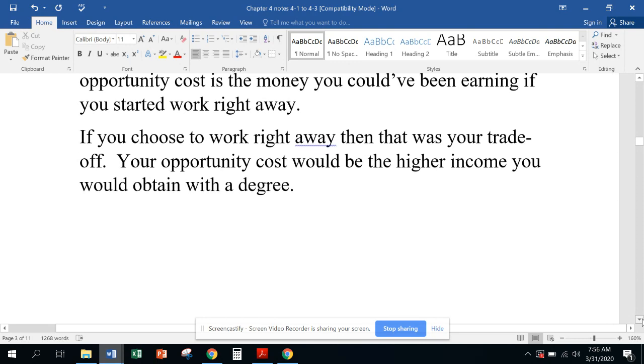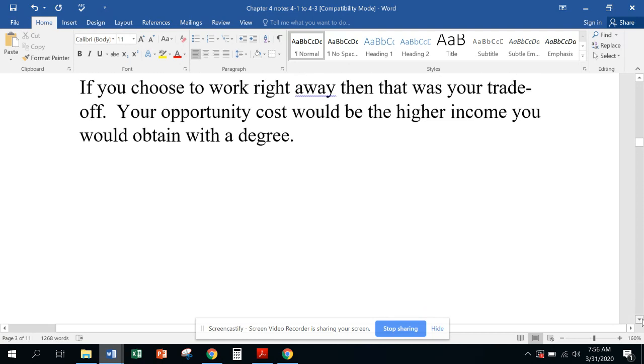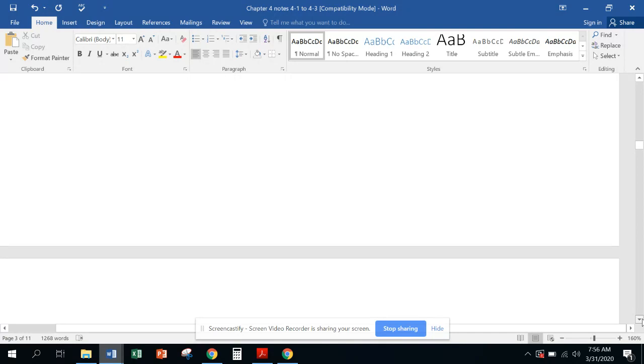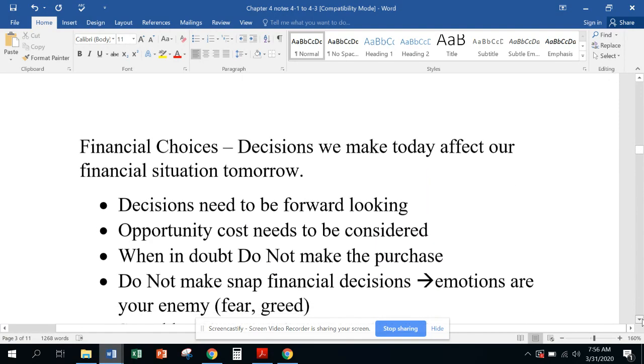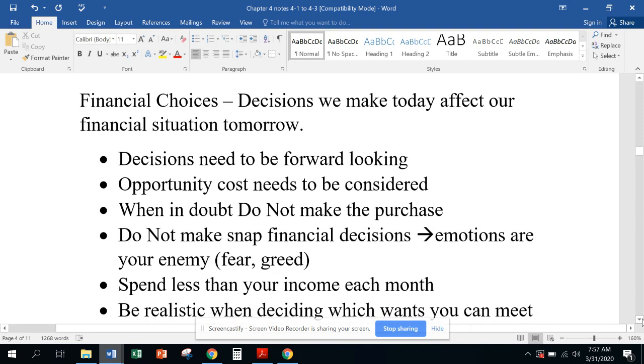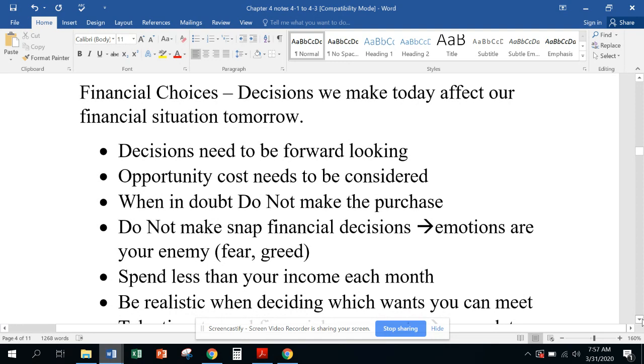So basically what I'm going to do in the next section is just talk about guidelines or tips for making that decision. They've always got to be forward looking. All right, so every dollar I spend today is a dollar I can't spend tomorrow. Okay, so everything we do has to be done with an eye on the future. Okay, now the trade-off, the thing that we want to commit to, always needs to be considered, but we always have to think about what we gave up when we're making our decision. So opportunity cost always has to factor into the equation.